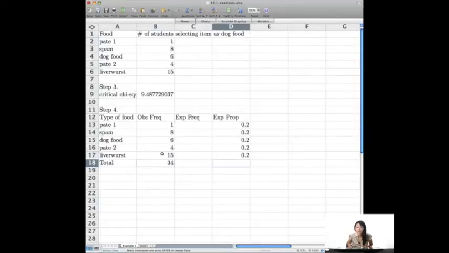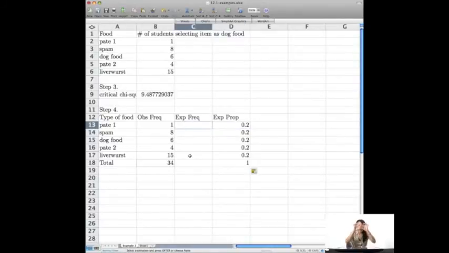Sum, total, same thing. And I see that 34 students were asked this question. Our expected frequencies should add up to about 34. Our expected proportions add up to 1, right? And that's why we can't just directly compare these two things yet. They're not in the same sort of currency yet. You sort of have to change this currency into frequencies.